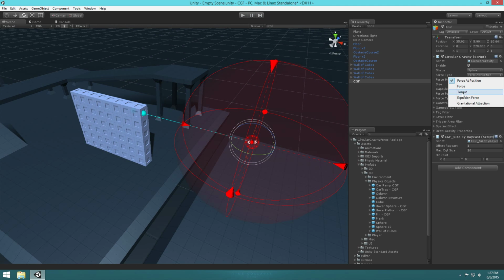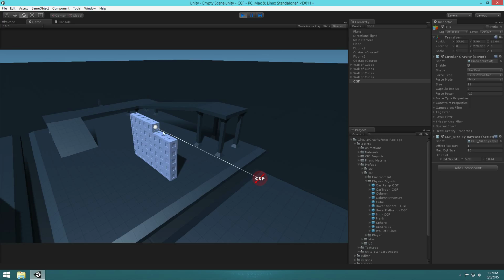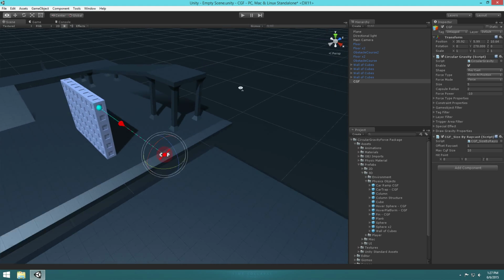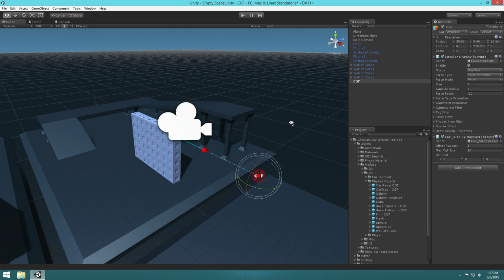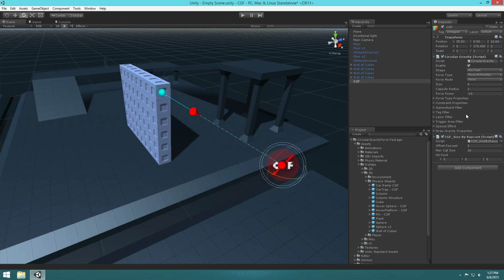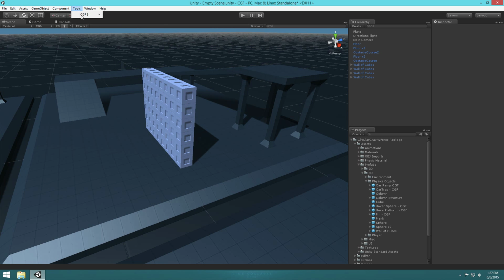And I'm going to set this back to just a raycast, and we'll hit play. So it's just going to grab a few of them, and then it stops because we had our max size at 10 and it only reached that far. So that's more of an example of how the size by raycast works. Pulse and size all just override the size part here in the circular gravity force. So I'm going to delete that, and we're going to go to the next one here.